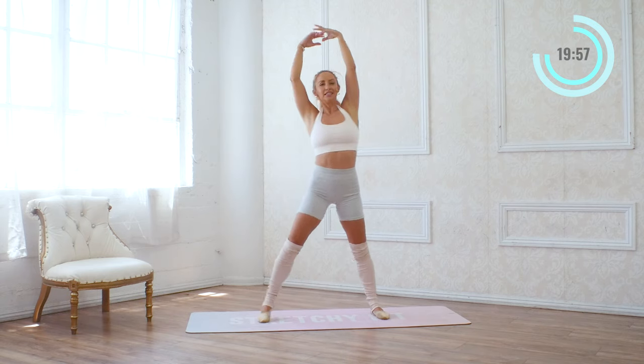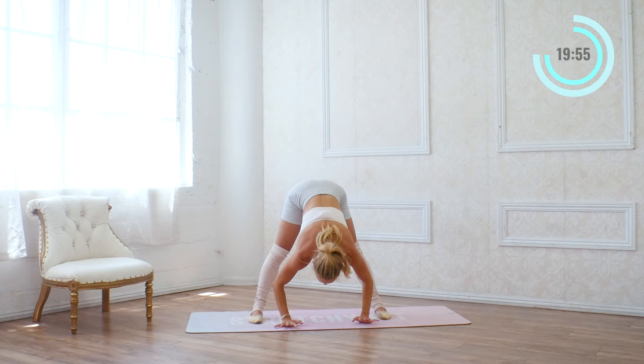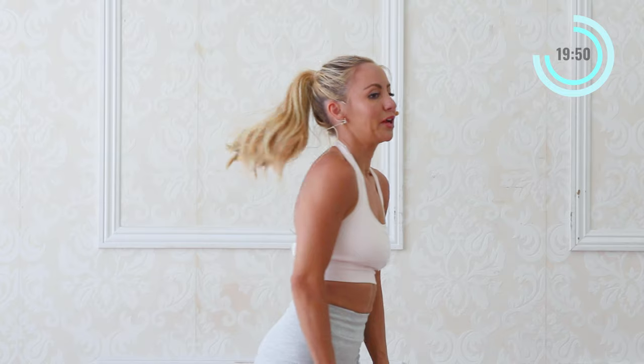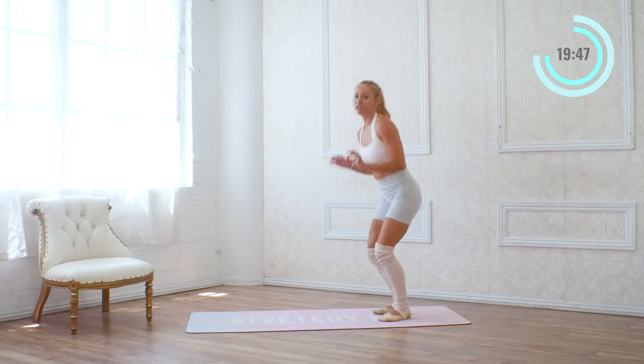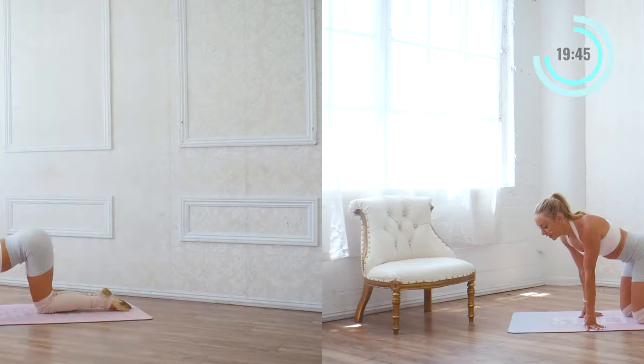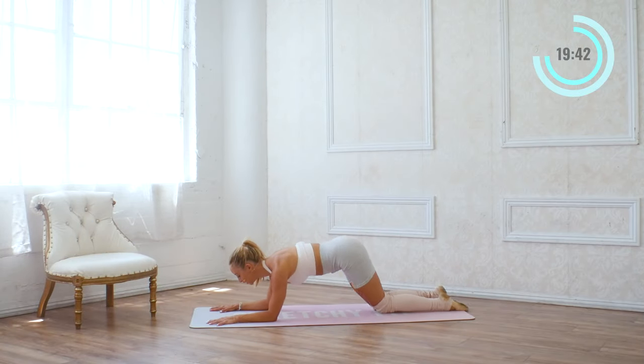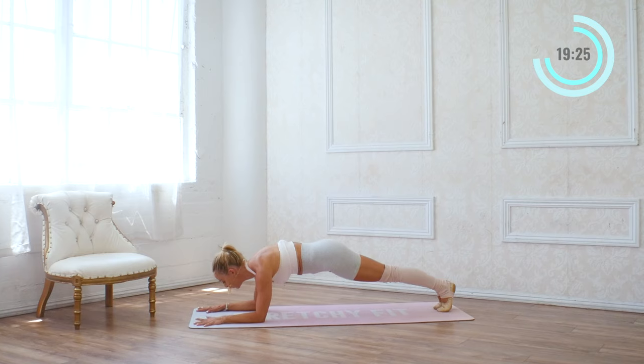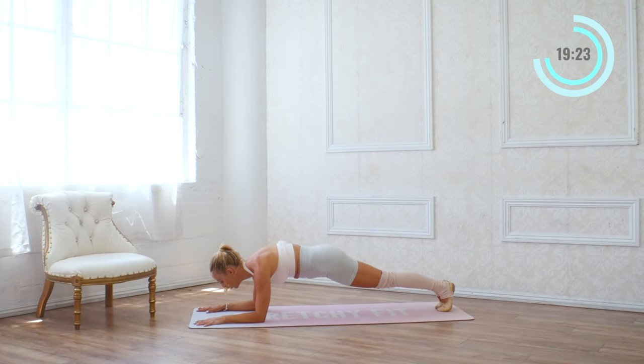Take a nice big inhale and let's exhale. Release all the way out to the floor, then slowly roll yourself all the way back up. Nice. Let's come down to the mat now to do some core work. Come down onto your elbows — we're going to begin here. Let's start in a forearm plank on our knees. So this is where you start. If you're brand new, this is it — this is where I want you to hold and work your way up from. Shoulders are over your elbows, forearms are parallel to one another, and then we're going to lift up into our forearm plank.